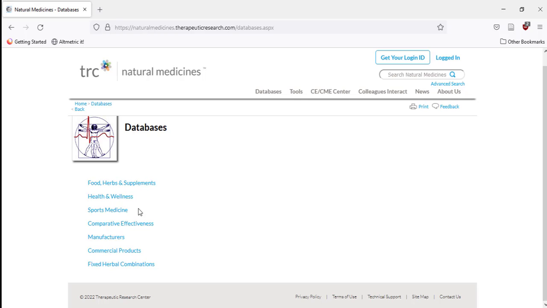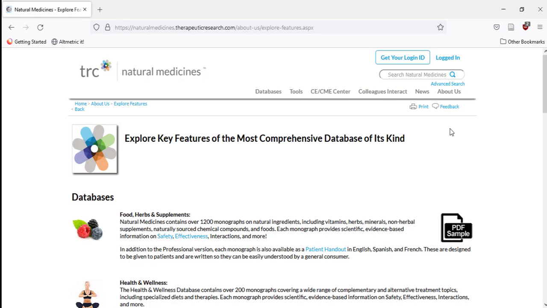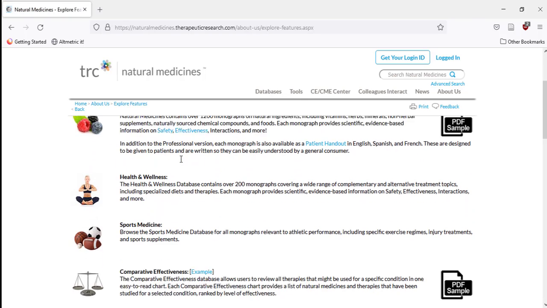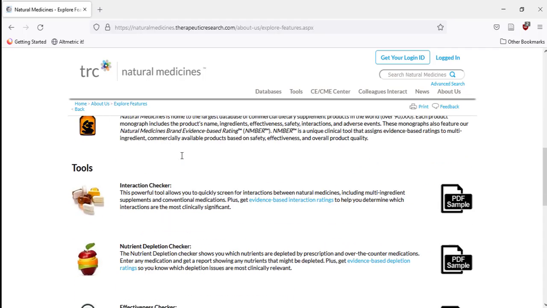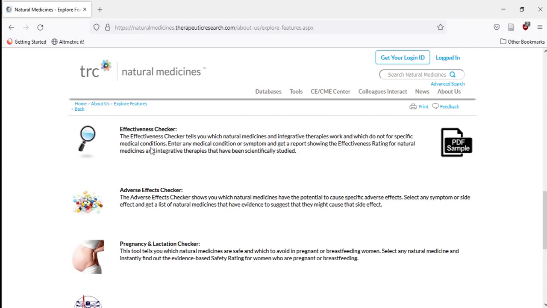If you want to find out more details about these databases, you can go to the About Us section and click Explore Features, and it will give you more information about the various databases and the tools as well.